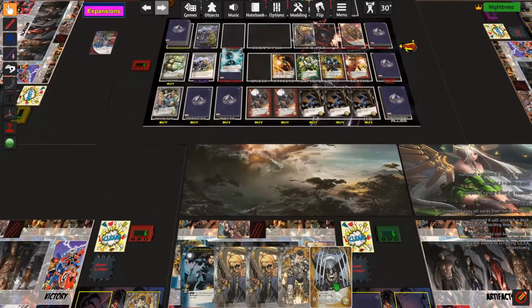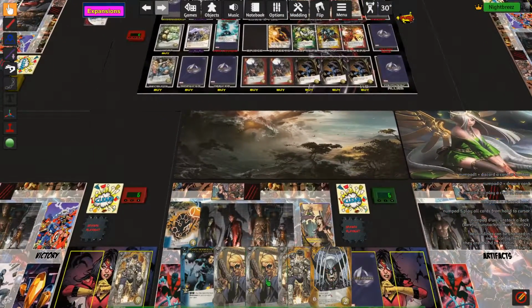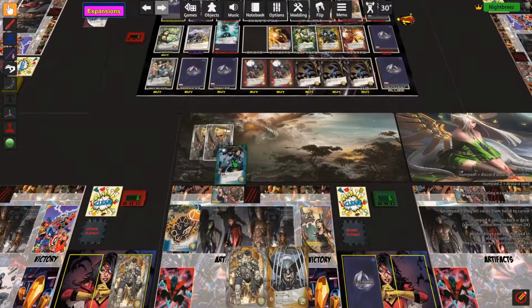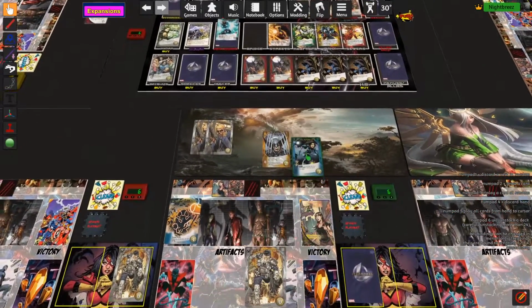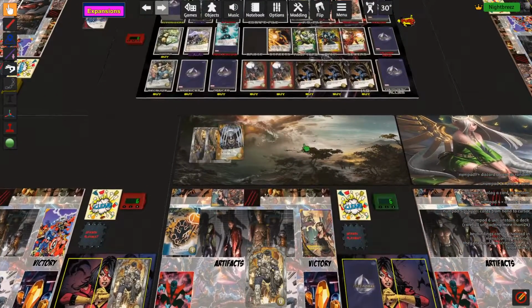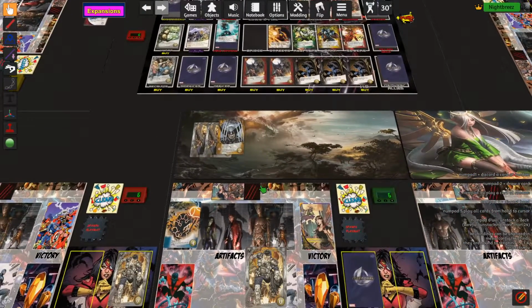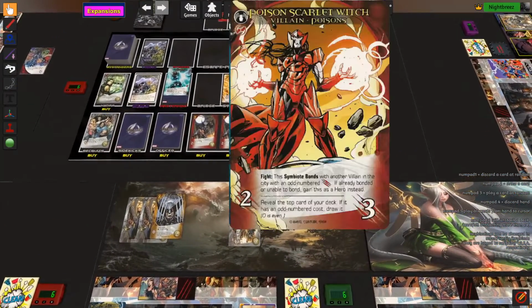So we have the overpowered Wolverine yo-yo combo again. So we may just go ahead and do that. So that's going to be 6 recruit. And I'll stick her back on top. So we have 6 recruit and possibly 3 attack.